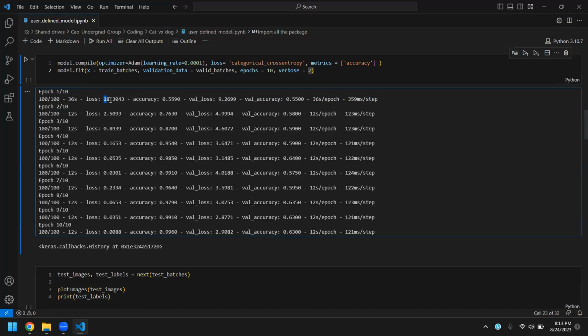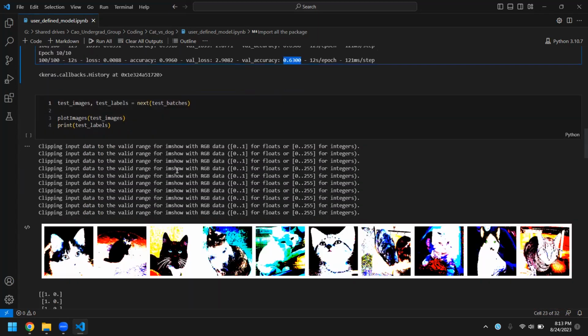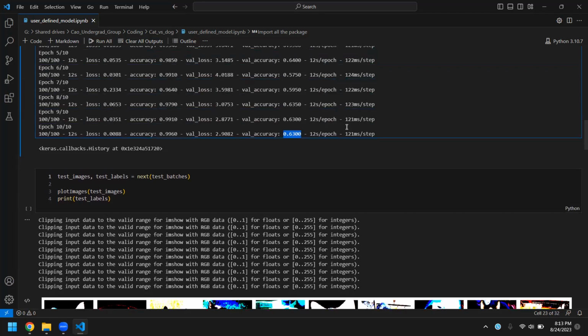You can see the loss decrease a lot, and the accuracy go up to almost 100%. But at the same time, the validation accuracy is not so high, so that's where it has an overfitting problem. But I'm not so concerned with it right now.